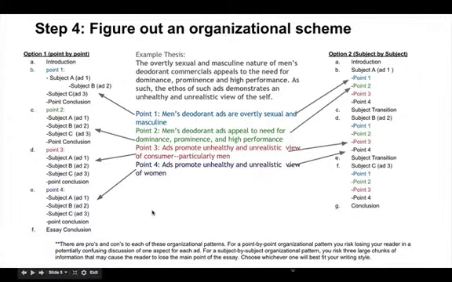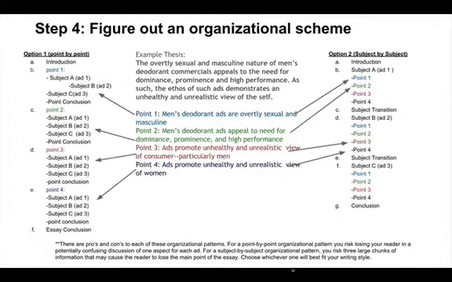And as you'll note here at the bottom, there are certainly pros and cons to each of these patterns. For a point-by-point organization pattern, which is this one over here on the left again, you risk confusing your reader in a discussion of one aspect for each ad, meaning you're breaking out the ads, and that can be confusing. But you're also risking the same thing in a subject-by-subject pattern. You list 3 large chunks of information, so you really run the risk of summary more so than analysis in a subject-by-subject essay. But choose whichever one's going to best fit your writing style and your material. It is entirely up to you.